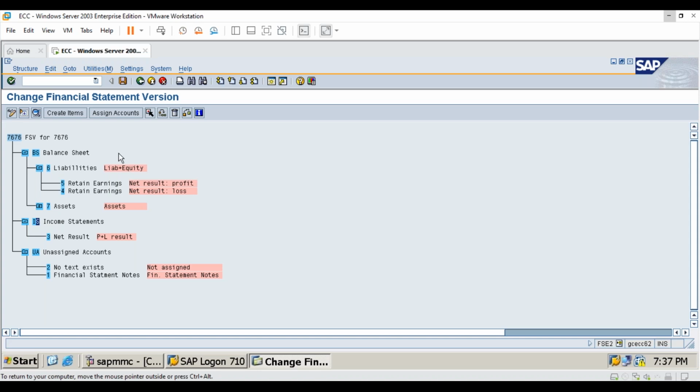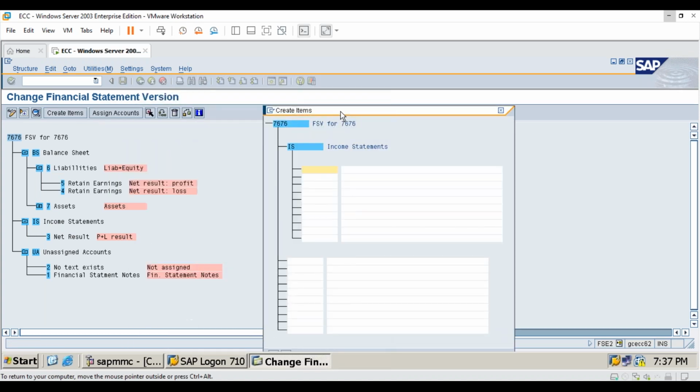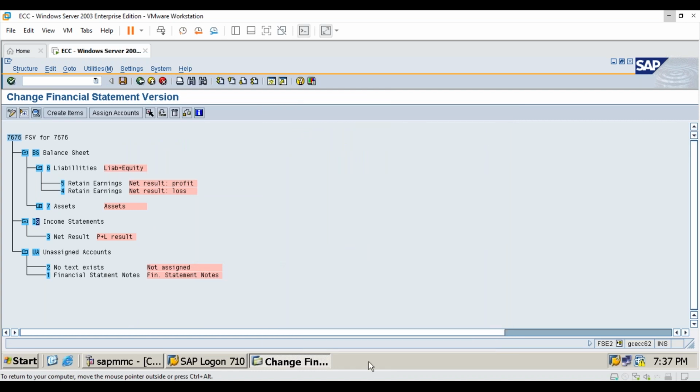And here that item is not created, it seems. I think this is not saved. Okay.